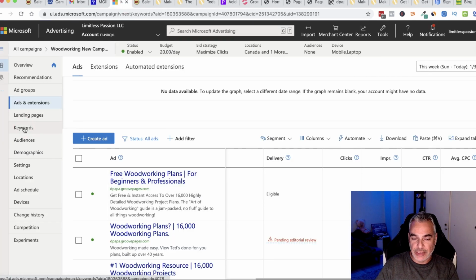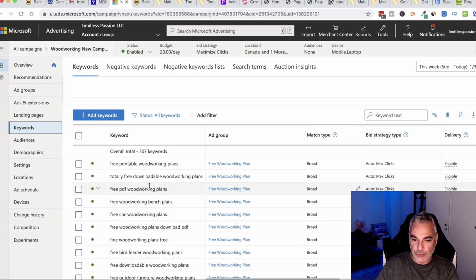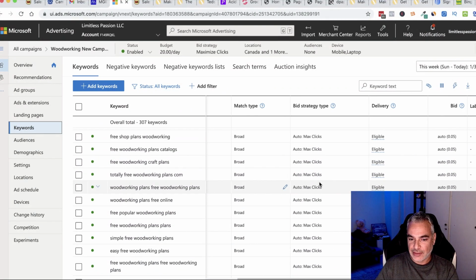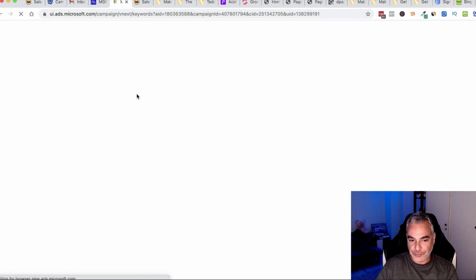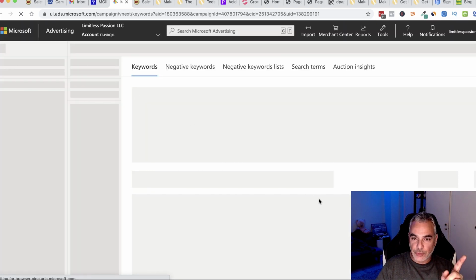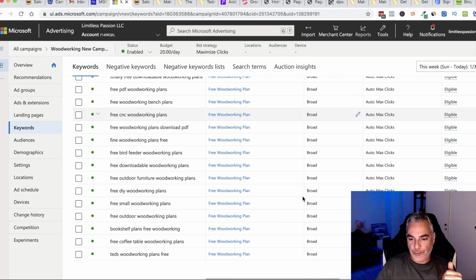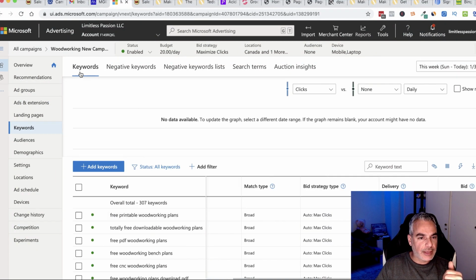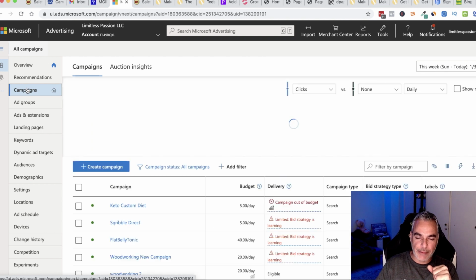I didn't even need to come into my keywords to go out and find and add them manually. So they've been pushed over, and you can see if I scroll down, you'll be able to see the exact in a second. So let me refresh this. All these keywords that you saw there got pushed over into my account. Let me go to my right campaign, because I have 2 woodworking campaigns that are running.